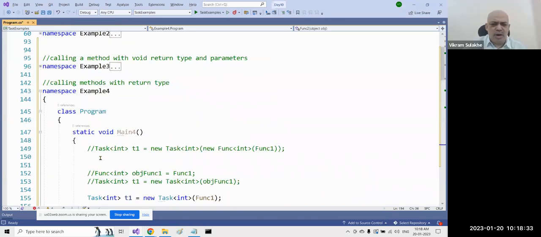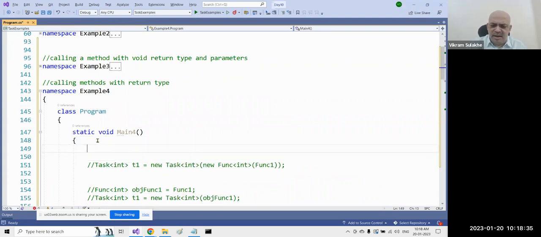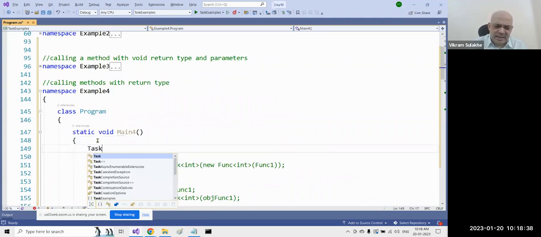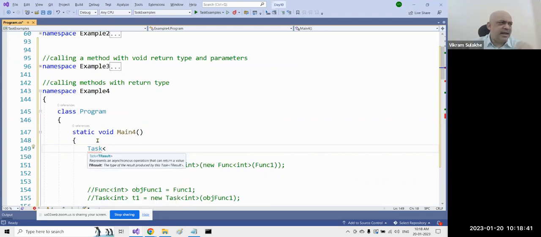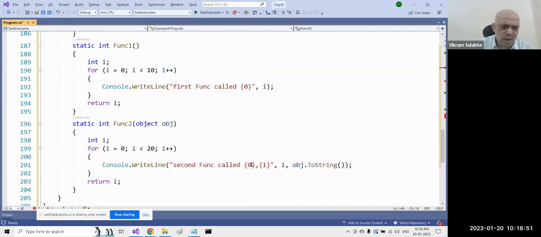So now let's look at how to call that method. Whenever you have a method that returns a value, you will not use only task. You will use Task of TResult. And TResult here indicates what? Supposing you want to call function 1, what will be the TResult in this case? It would be Integer, because the function is returning an int. So it would be the return value from that function. Task of whatever the function is returning. Are we clear on this, everybody?